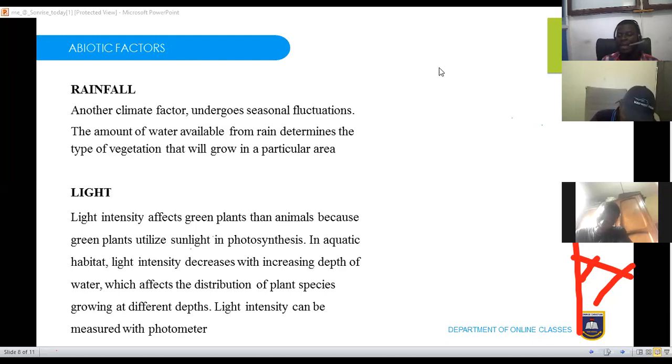There are more plant species over there. Then if you get right about a few meters, maybe 20 meters deep, there are more plant and animal species in that space than when you get deeper. You know why? Because the deeper you go, the less amount of light you get. All right, or the deeper you go in water, the darker it becomes. But you know that plants need the light to make food. So the plants do well where there is a lot of light, and that is around 20 meters up the water. So the deeper you go, the fewer plant species you will get. All right.